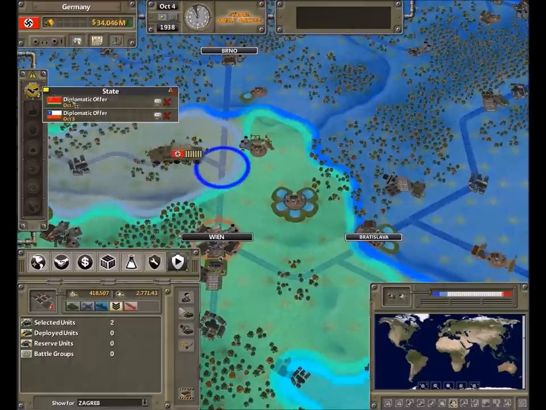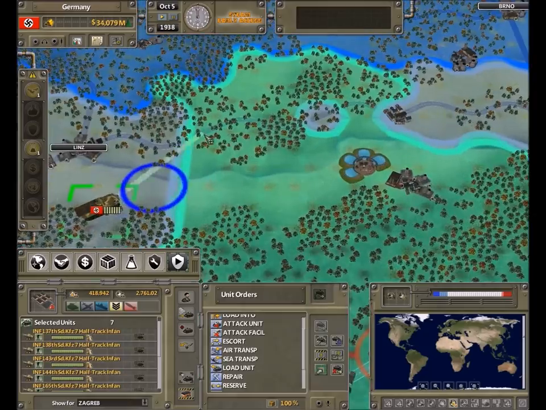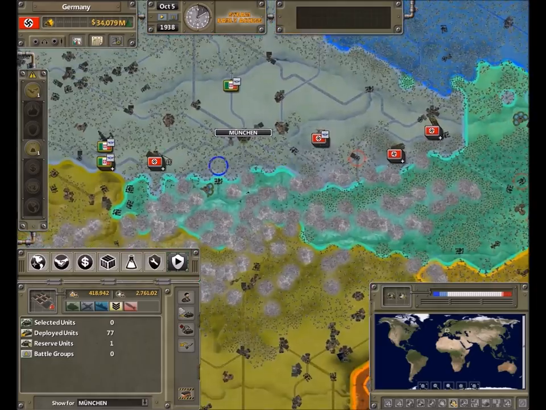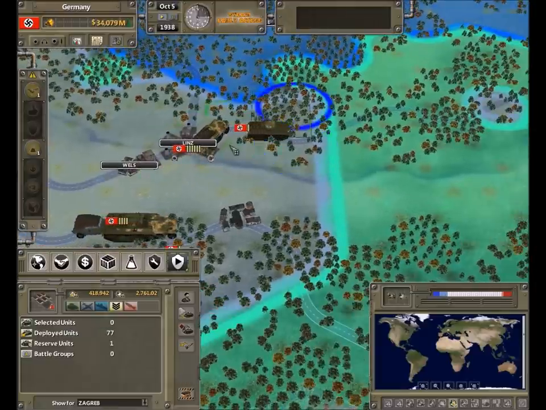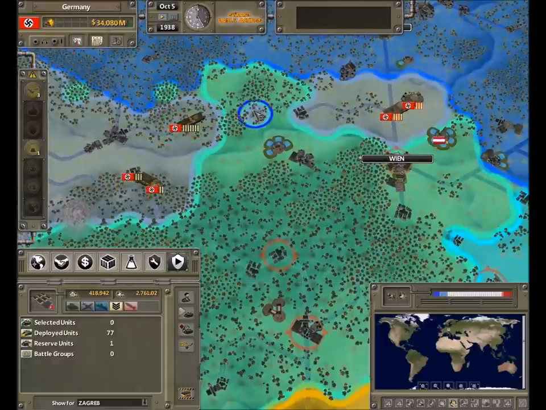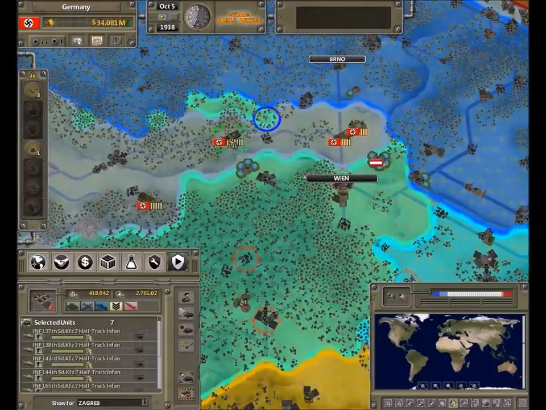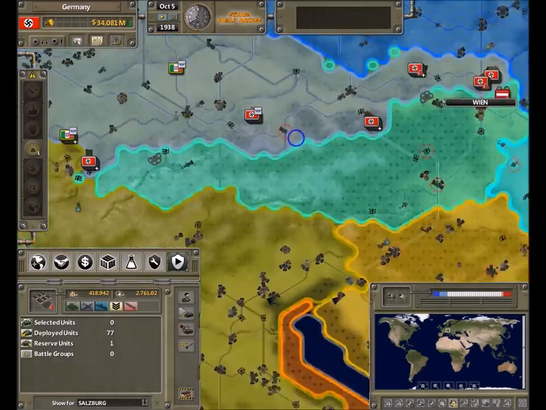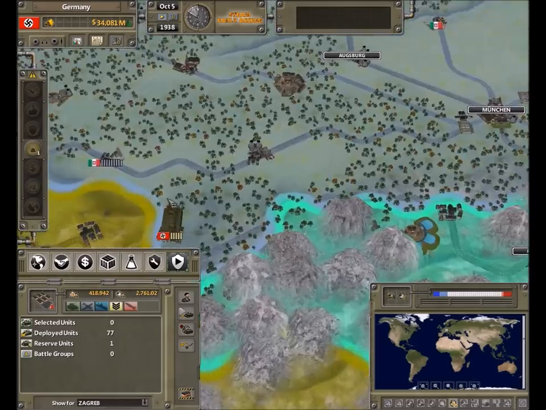We're gonna capture this oil field right here. Okay, there we go. Oh shit, they just ran out. All right, I have to move these guys up too. Okay, so we had to reestablish lines over here. I don't know what the hell I'm gonna do about Czechoslovakia. They got some fortified positions. It's gonna be hard, but whatever.